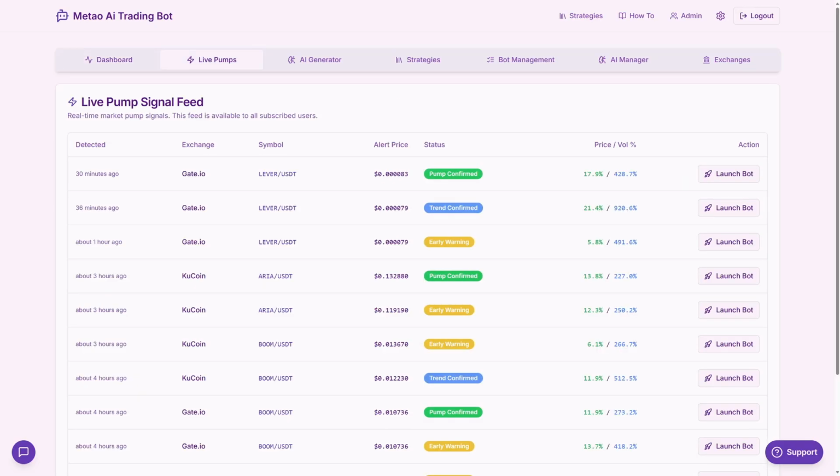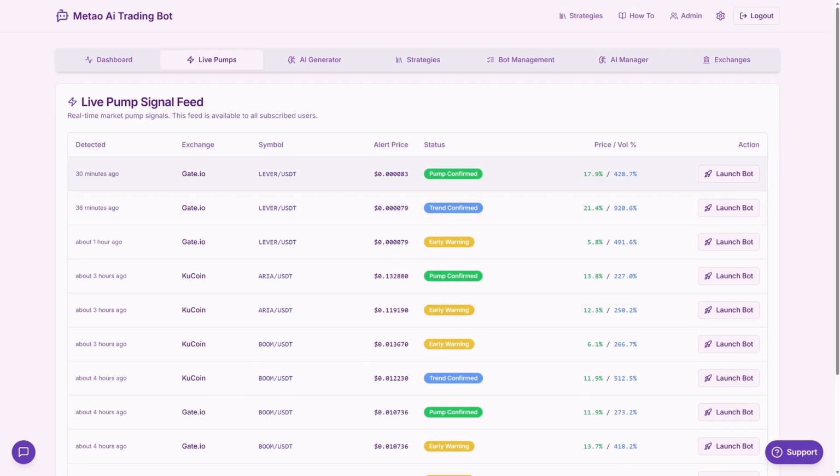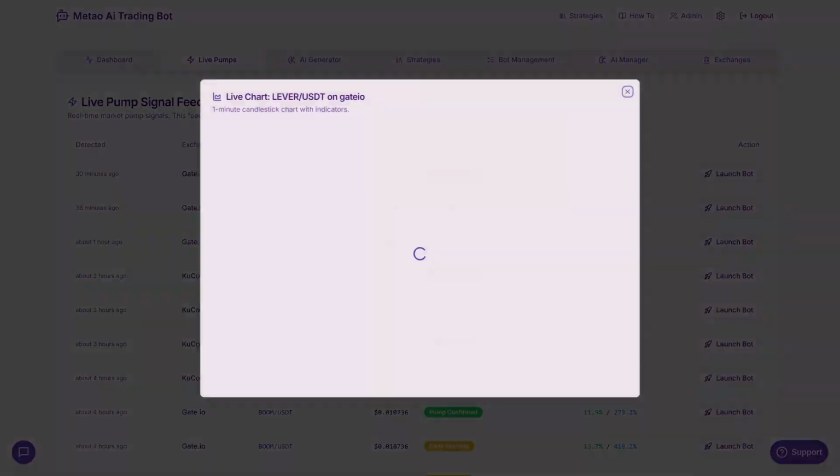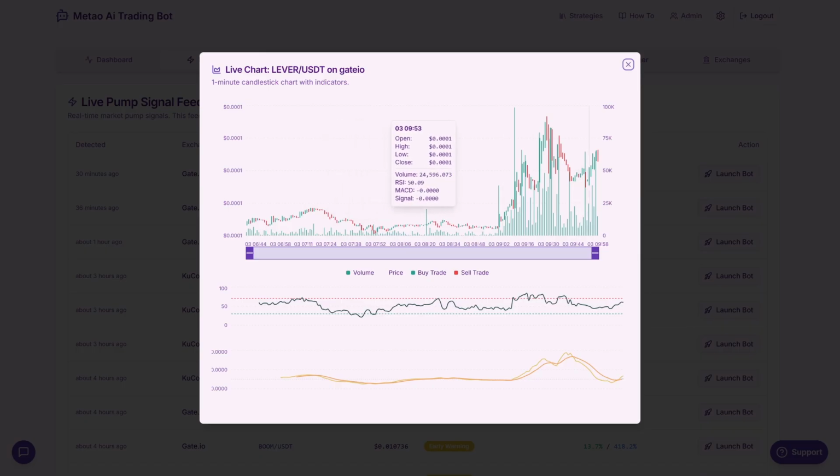Here's the live pumps. This is where you're gonna be able to see pumps as they come in. If you build your own AI pump bot in the platform, it will trade automatically on these. But if you don't have one active and you're looking at this and you go, oh my god, this sounds like a good pump, you can click here to see the chart. You can see the chart going on of that pump.